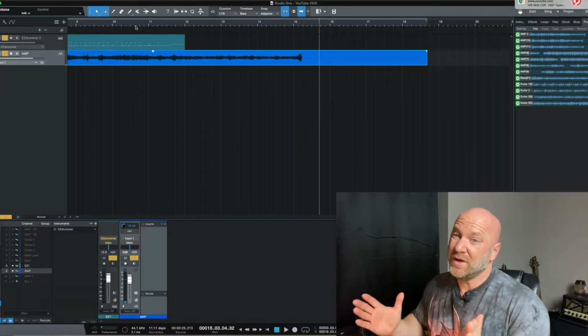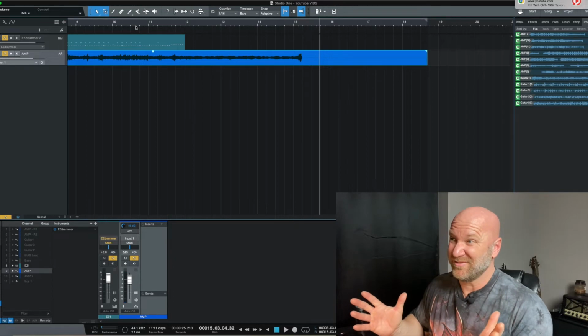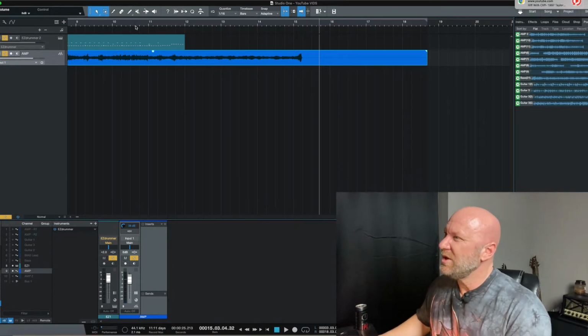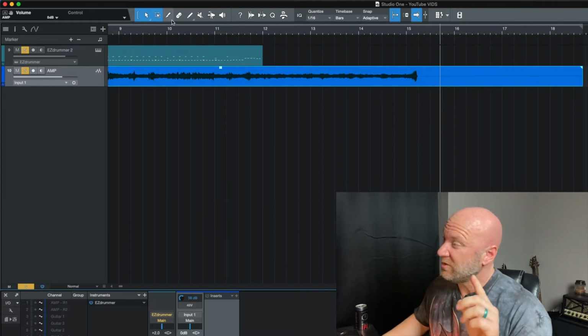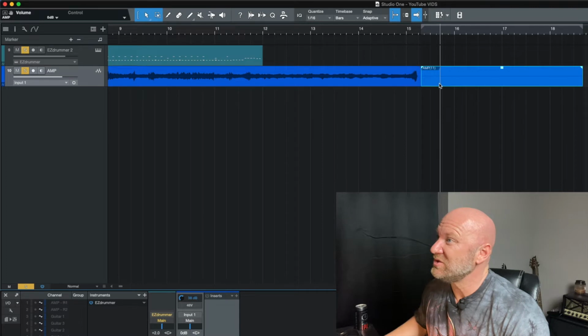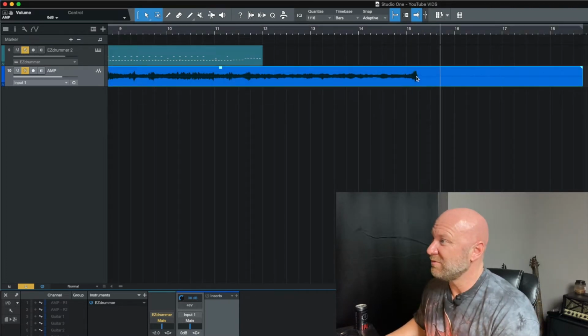So what if I don't want all of that in there? What if I just want it to kind of fade out instead of having the whammy or whatever? Well, here's what you can do. First of all, I'm going to use our cut function, and I'm going to shave off that last dead spot there. Now remember, let me reverse that.